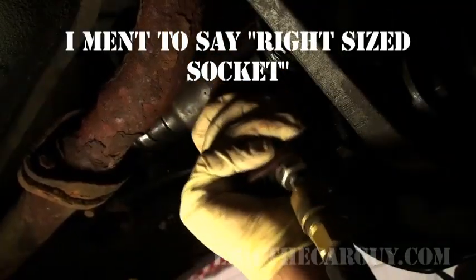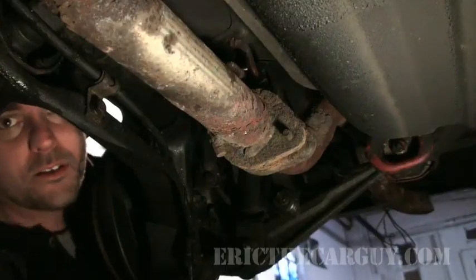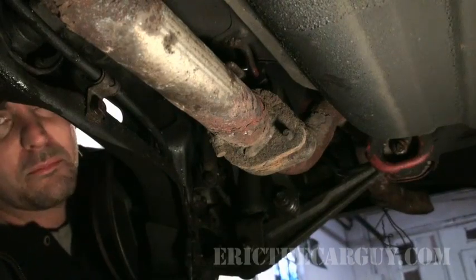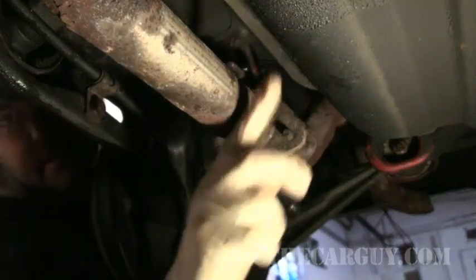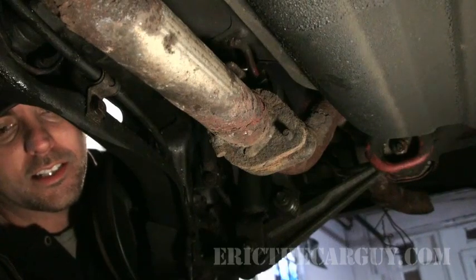Got the right size fastener. I'll be able to make sure that this fits in here. Now, I'm ready to heat. Some of you may have already noticed that this is a gas tank. And it's right by what we're gonna be heating. Point the heat in the direction towards the fastener. What you're most worried about with this is catching the undercoating on fire. I'm not really worried about the tank exploding or anything like that.